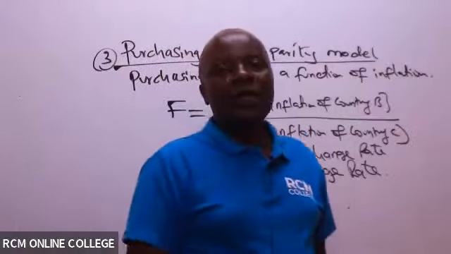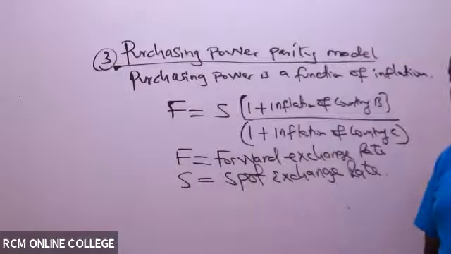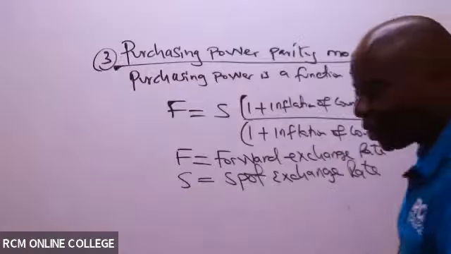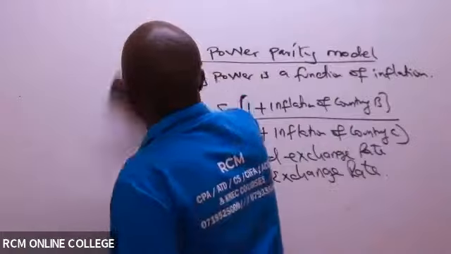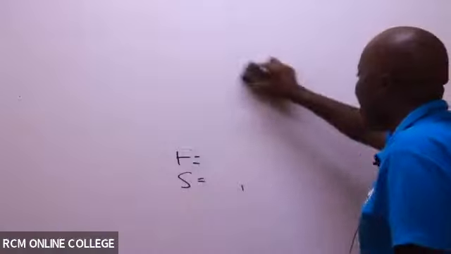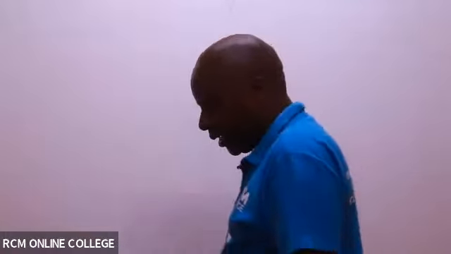Let me know once you ninjas are able to write up to here. Once you are able to write up to here, can you kindly give me a signal? All right, done. Thank you so much. So remember, here we have inflation of country B and inflation of country C. I'll explain what country B and C stand for. So with your permission, I should be able to rub this out. All right, this is going to be a very interesting session. Everybody will be able to understand everything being taught today.